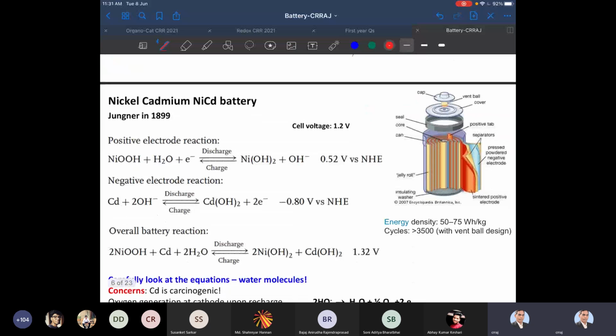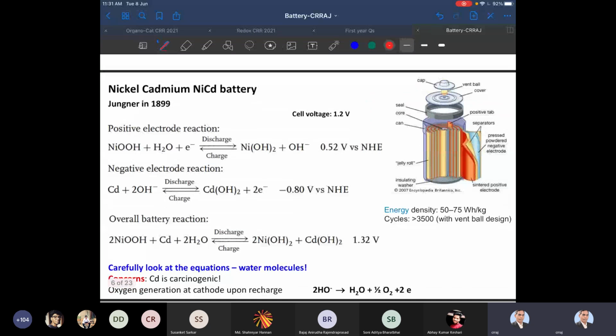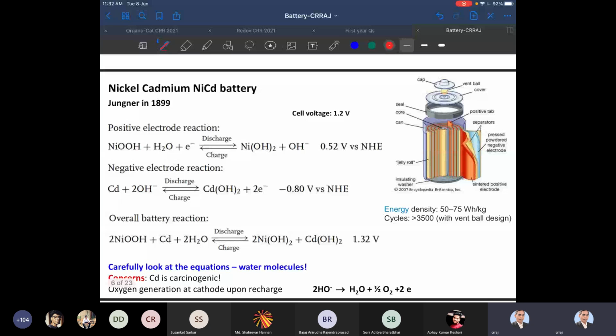Now I will finish with the nickel cadmium, and then I will go to the problems that I have put in a couple of slides. If time permits, I have videos to make you understand the redox reaction and a couple of other things. There will be nickel cadmium. This is Jungner, in 1899. Rather than the history, you need to understand the chemistry behind the battery. The cell voltage is 1.2, close to the primary battery, but it's okay. How long it will survive, that matters.